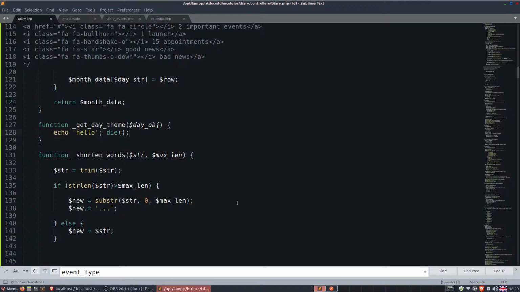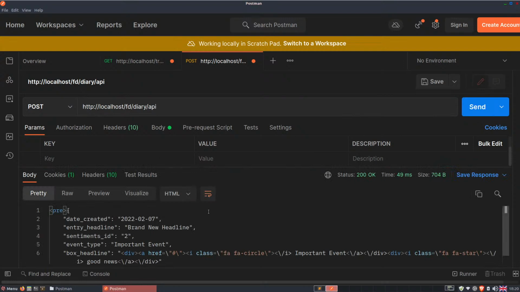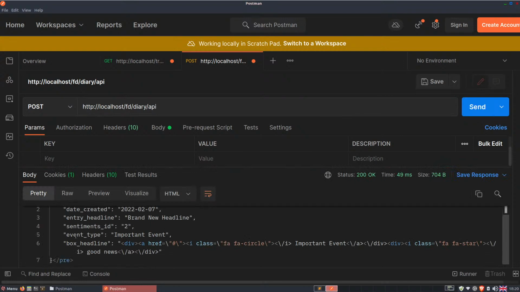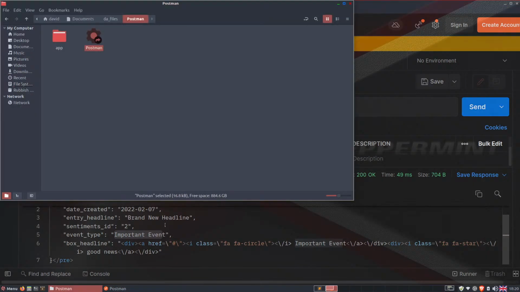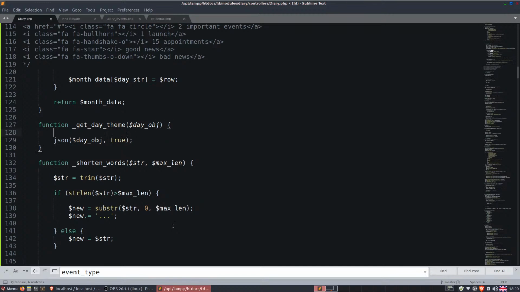Good. Now let's look at our day object. JSON day object true.